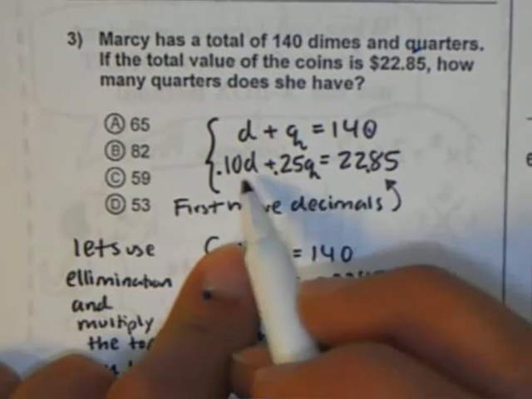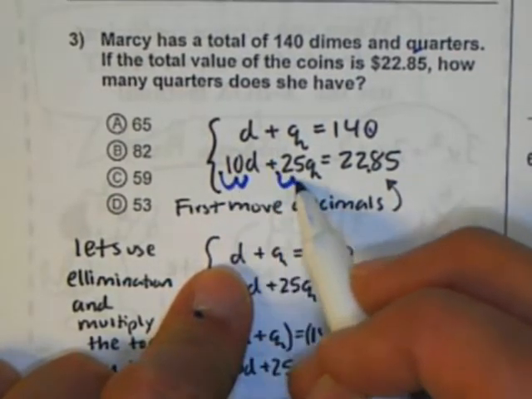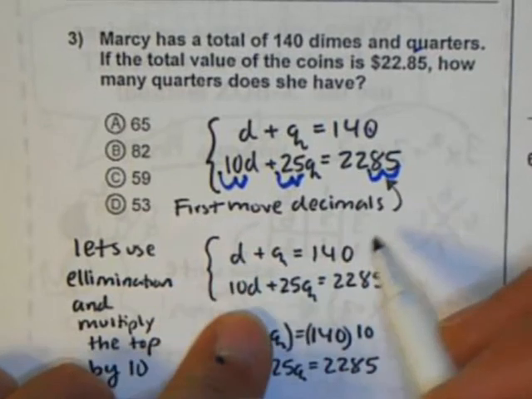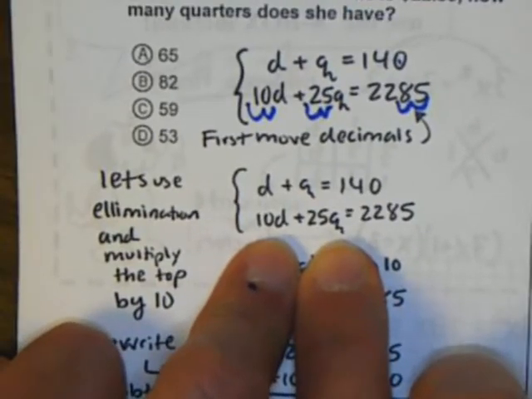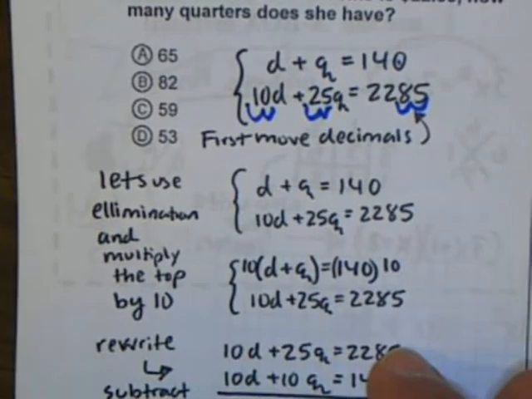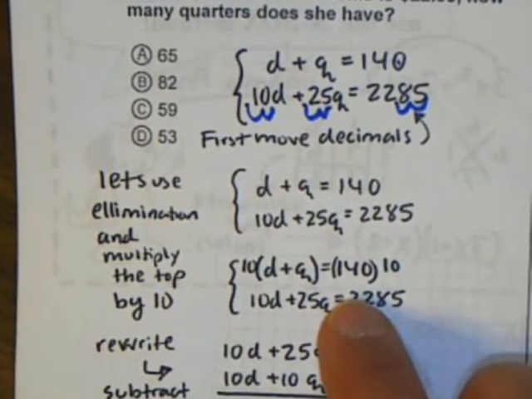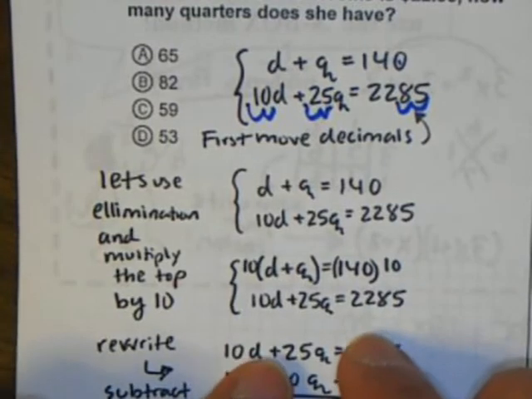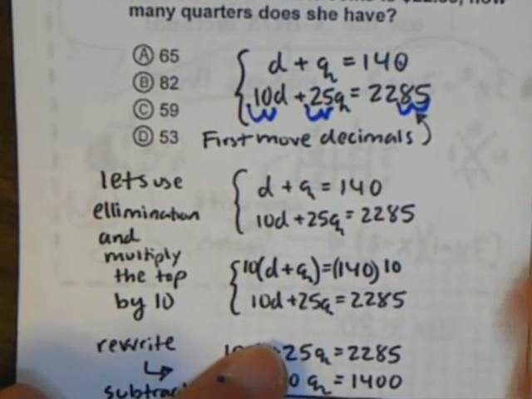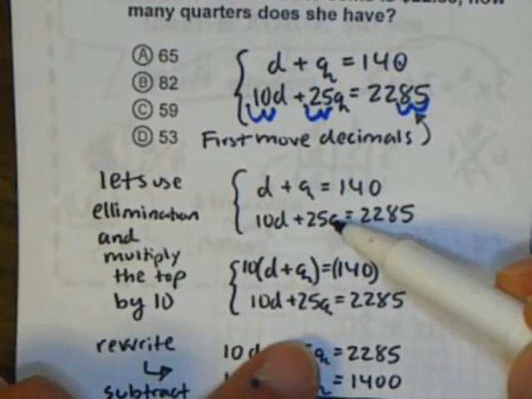Now I have the decimals here, so remember you're allowed to move them all twice. So move them twice, move them twice, and move them twice so you can get rid of them, and you end up with that. Now what I want you to do is, we're going to do, you know what I did here? I did substitution. Didn't I? Oh, actually, no, I'm sorry. I did elimination. Elimination is fastest here. I want to find out how many quarters she has. So if I get rid of the D's, I'll be able to find out what the Q is.